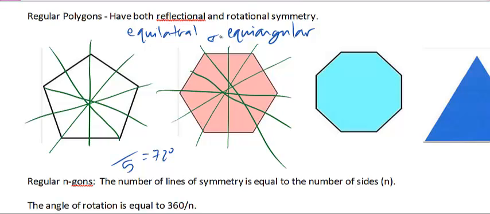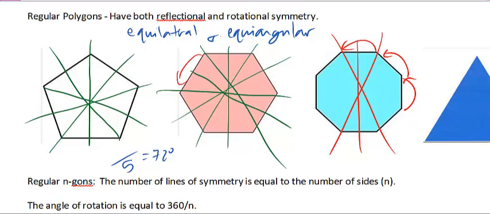I've got several figures here, an octagon, a triangle, and we can kind of see, right, this is always happening. I have these lines, but I also have the ability to rotate, and so again, the angle of rotation is always going to be equal to 360 over n. And notice that the number of lines of symmetry is always equal to n. Okay, so there's this constant relationship between the order, right? Because the number of lines of symmetry is the order, and that is related to the angle of rotation each time.